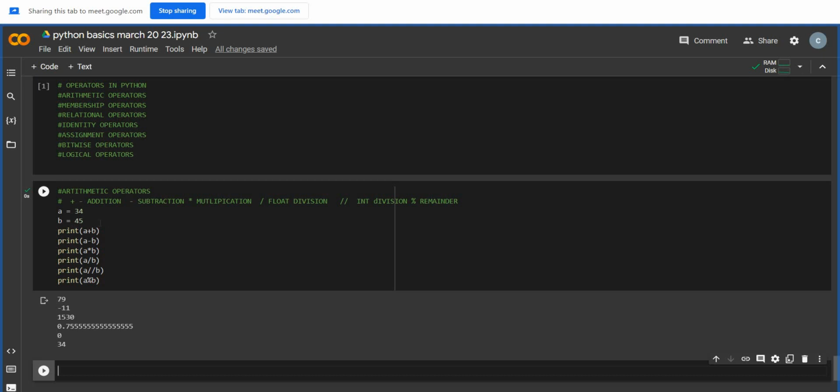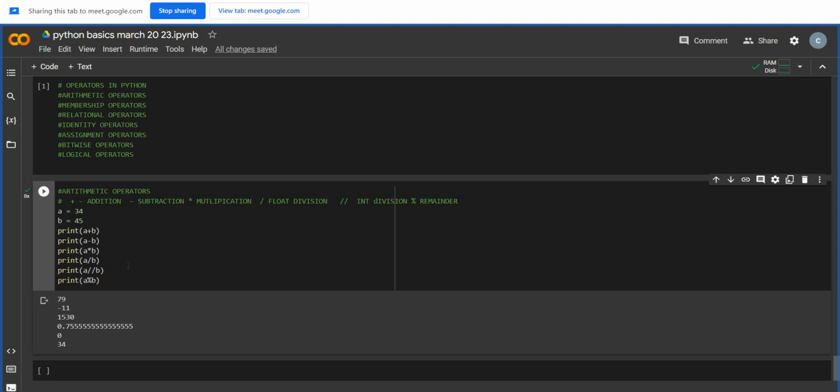Now A minus B, 34 minus 45, it's minus 11. And A into B, 34 into 45, it's 1530. But here you can see some small difference. Like A by B, here you can see 0.7555 something.